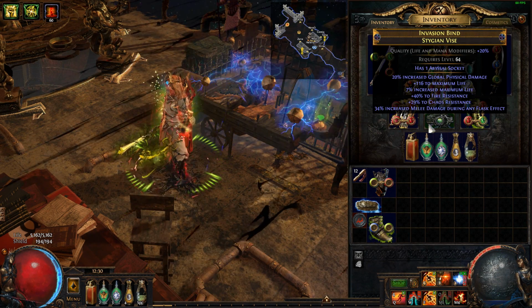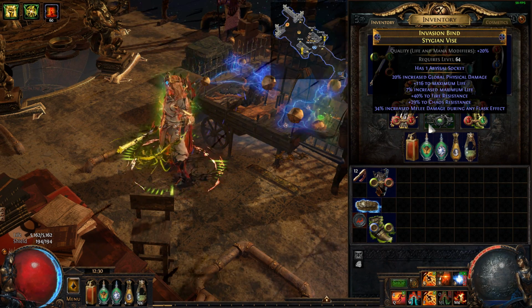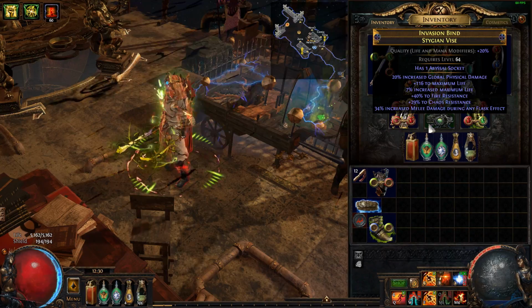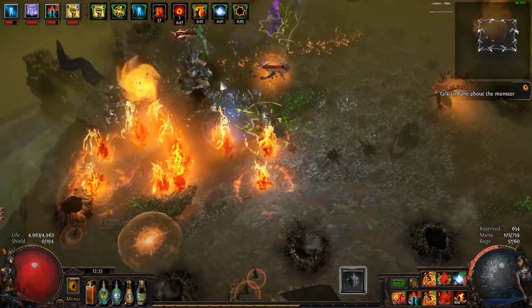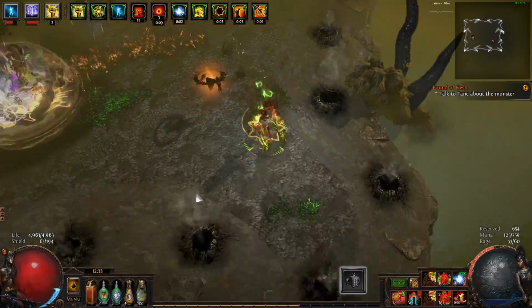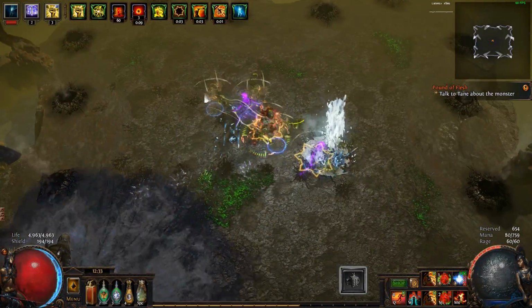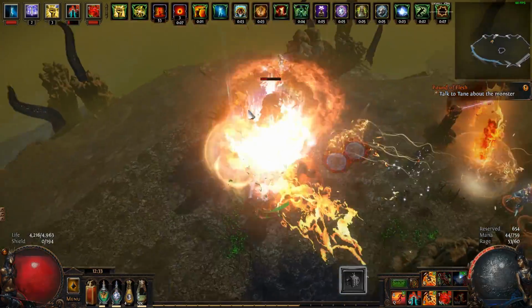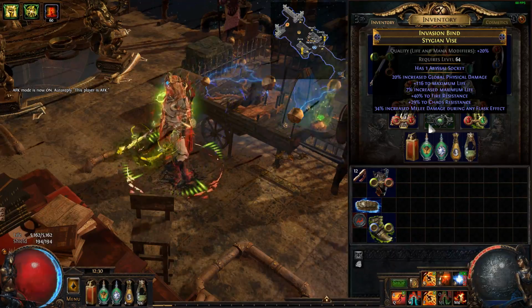increased melee damage during any flask effect instead of dexterity and intelligence. And it also has life, increased life, global fire damage, and resistances. Something like this in trade is gonna be pretty expensive, so I recommend that you craft it yourself. Absolutely craft it yourself. It is gonna be a little bit difficult to craft it yourself, but at the end of the day it is worth it, so make sure you get something as close to this guy.